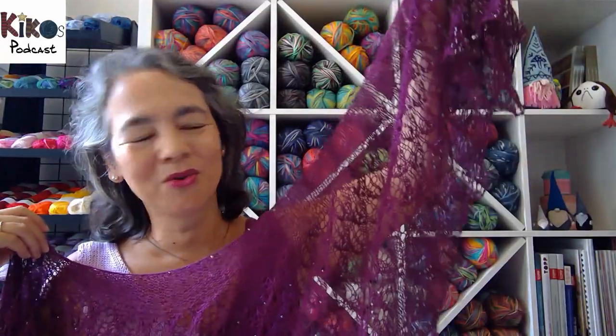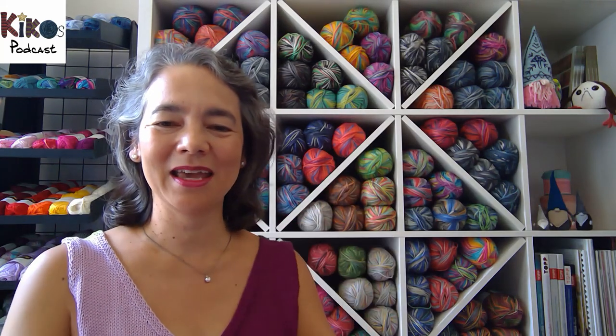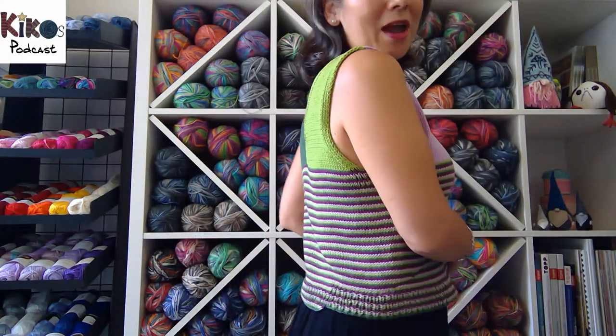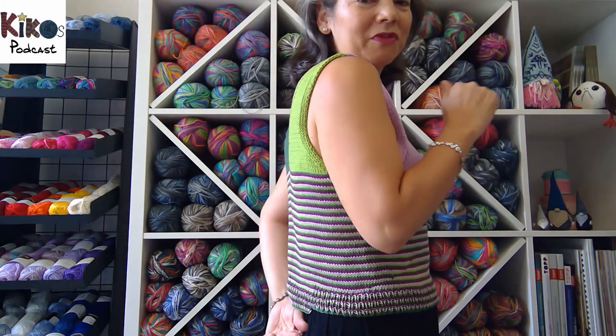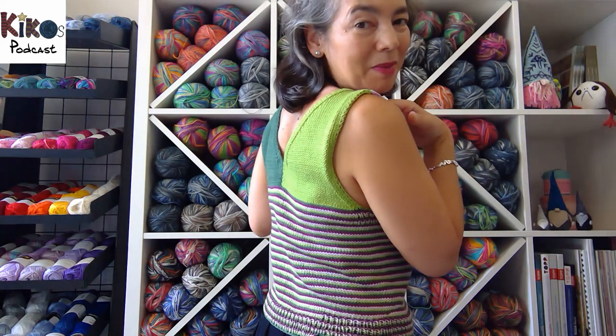It's a very beautiful lace shawl and it's almost exactly the same color as this color in my four-color cotton top that I forgot to bring last week. Here you can see I started off the four colors on top of each other and then I knit them in this helix method so there's no beginning of round, and then I split to the four different colors for the fronts and backs. Really happy with how it worked out.